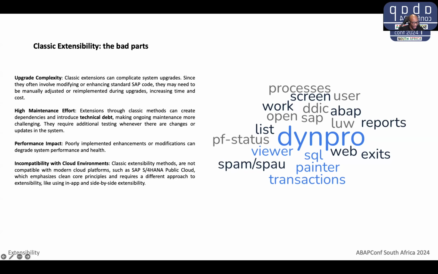So those are the bad parts. Those are the things that we sort of need to move away from, us, the classic developers. And I'm saying us because I still think of myself as a classic developer as well. These are the things that we need to learn, start shifting our minds and move away from creating dynpro screens with Screen Painter and all of that, to move to Fiori and CDSs and things like that.